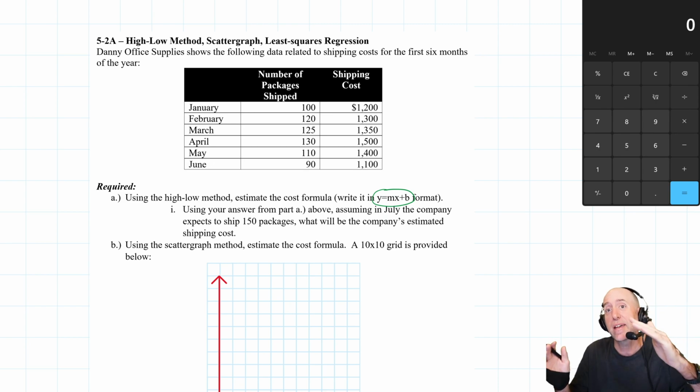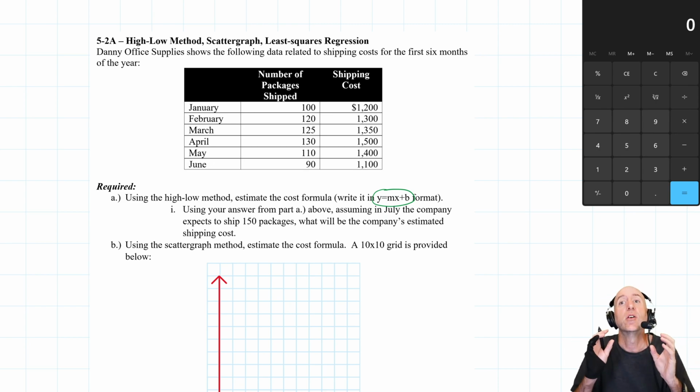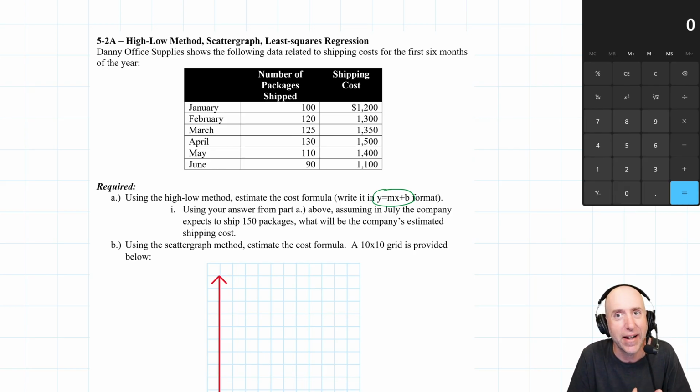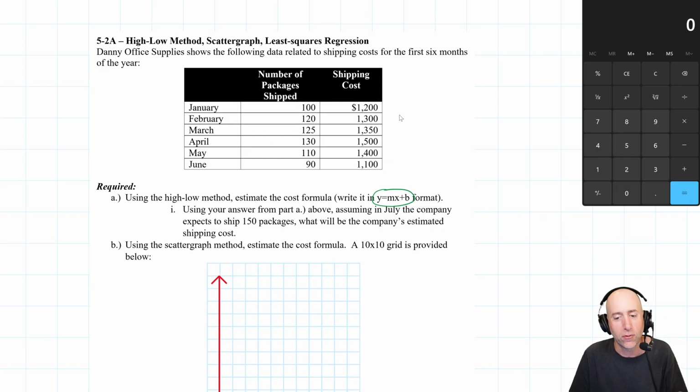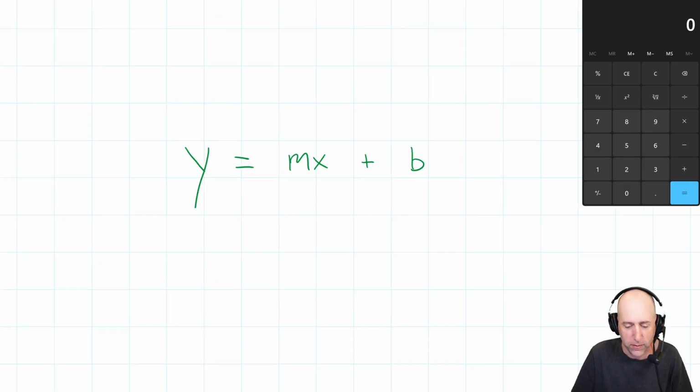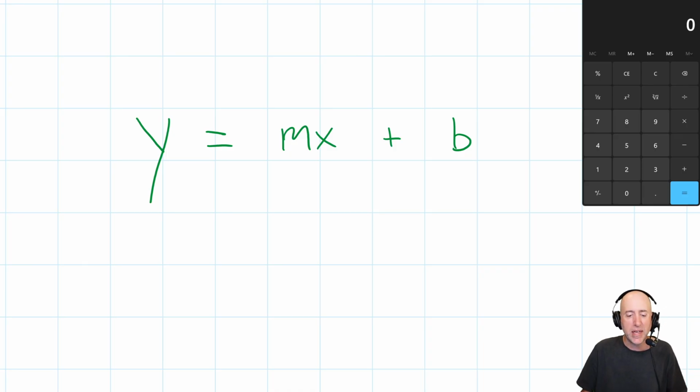And as soon as you can estimate your cost with a straight line, you can do lots of powerful things. We're going to learn about CVP analysis, cost-volume-profit analysis, or break-even analysis. We'll learn that in module 6. Right now, though, we're taking a nonlinear cost and making it into the formula for a line. The formula for a line says y = mx + b. In math, they call y the dependent variable, x the independent variable, m the slope, and b the intercept.